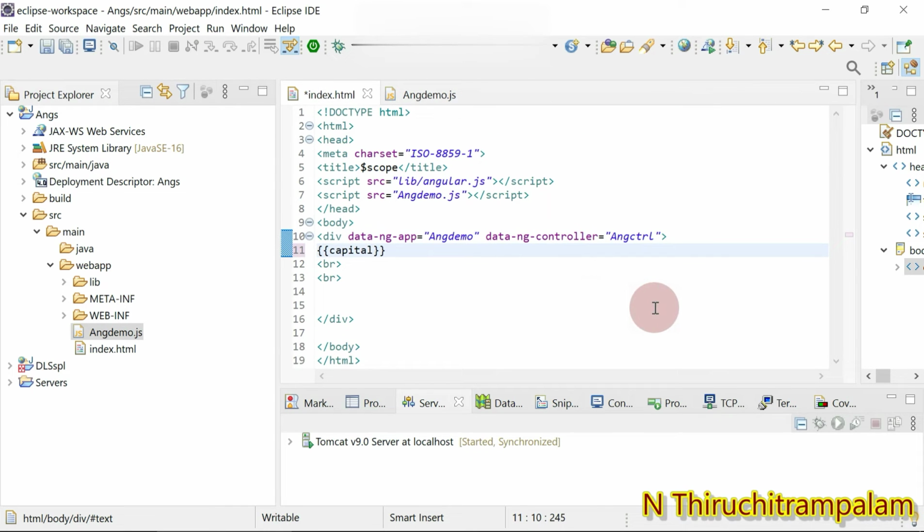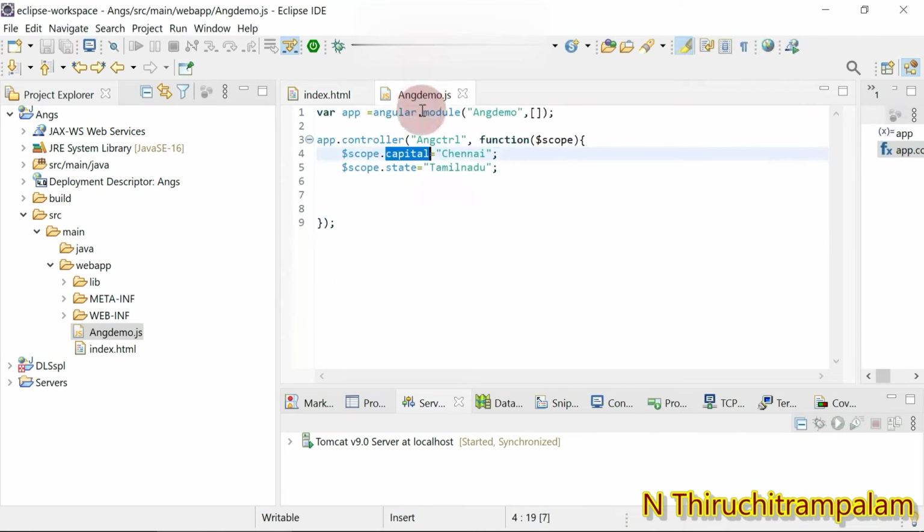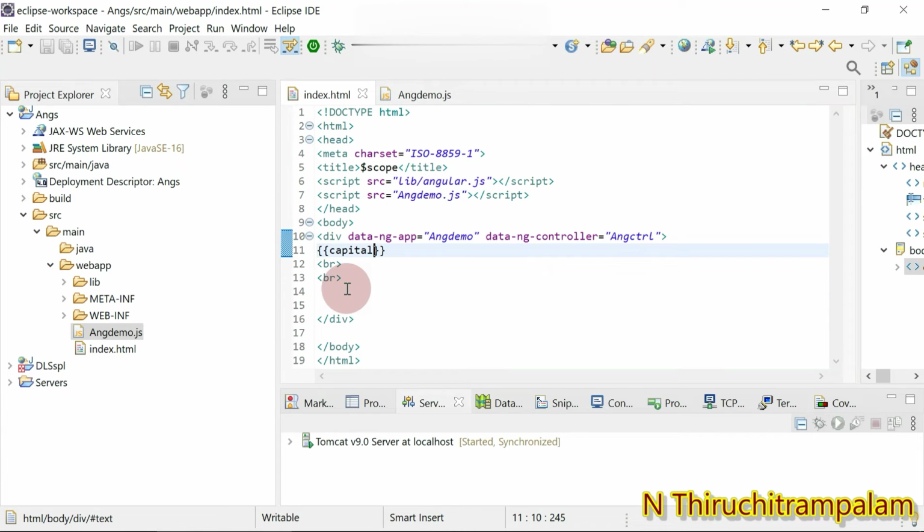And one more variable, state, that exists in the scope object. I would like to project the value of the variable on the view page, so I use the two braces and give the name of the variable, state.